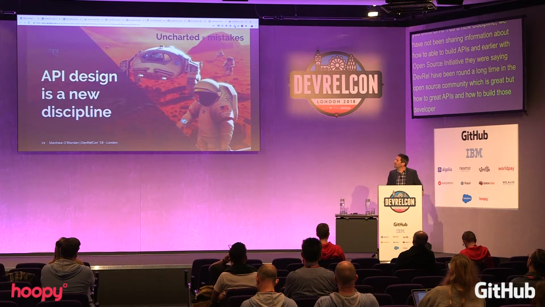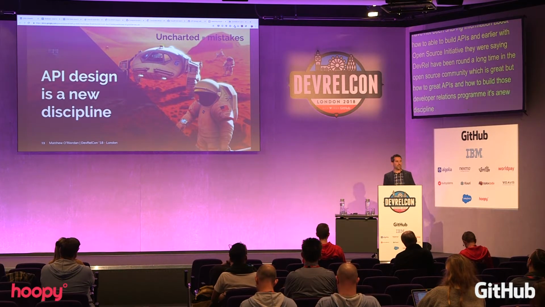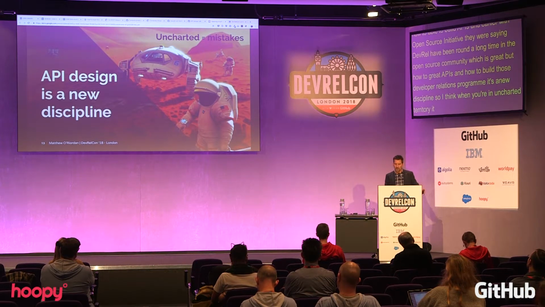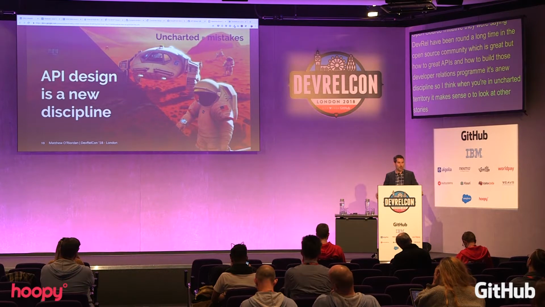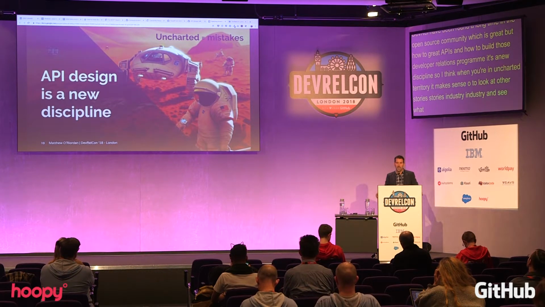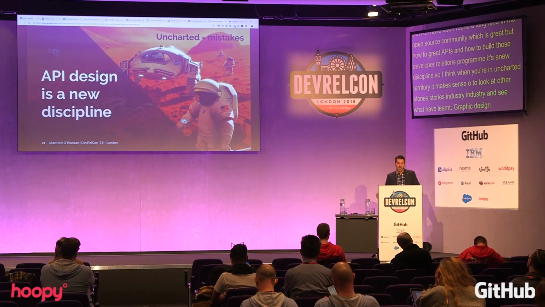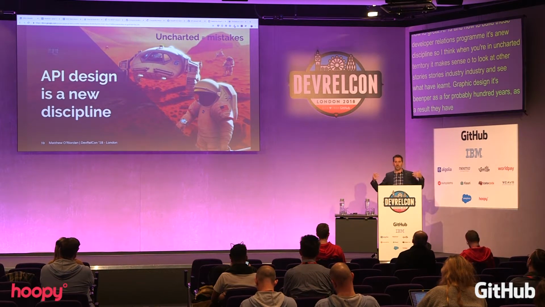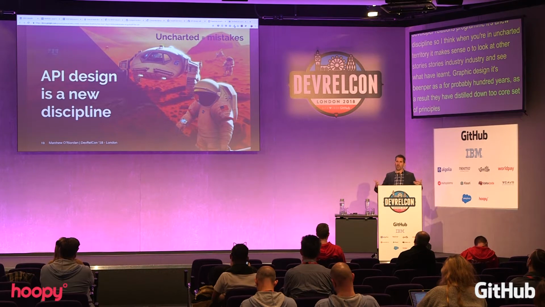So I think when you're in uncharted territories, it makes sense to look at other industries and see what lessons they've learned. Visual design, graphic design has been around as a discipline for probably about 100 years. And as a result, they've distilled down to a core set of principles that designers will go and learn as part of their discipline.